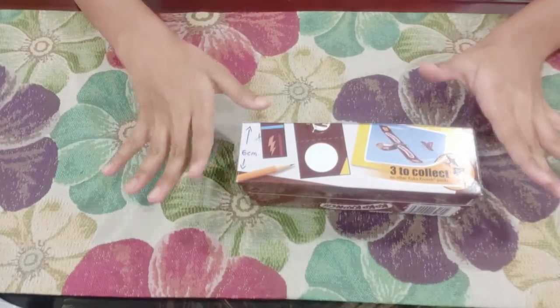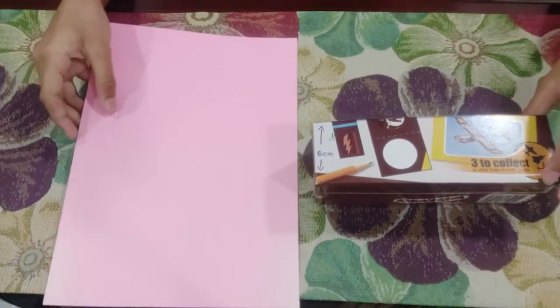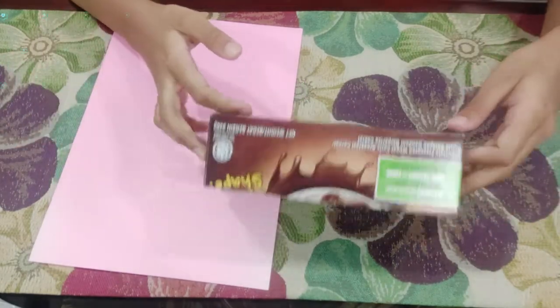Let's just forget it. Now decorate your organizer using some colorful paper. I chose the color pink. It's okay if you don't want to decorate it. It's totally up to your choice.